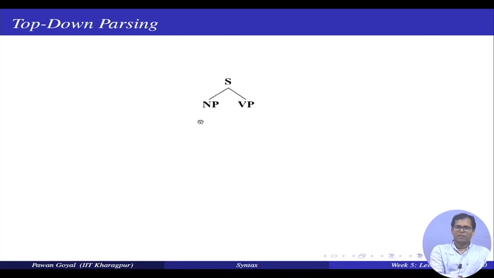Now from NP, what is the next possible rule? The next rule from NP is that NP can give me a pronoun. Okay, NP gave me a pronoun. Again I will try to explore this further. Pronoun will be the first word. Now pronoun is a pre-terminal. What is the first word? Book. So pronoun can never give me book. Book is not a pronoun. So this path is not correct.